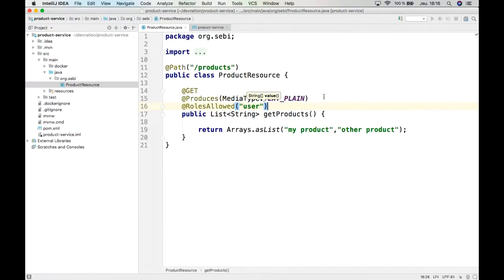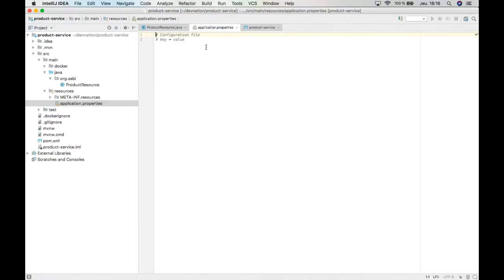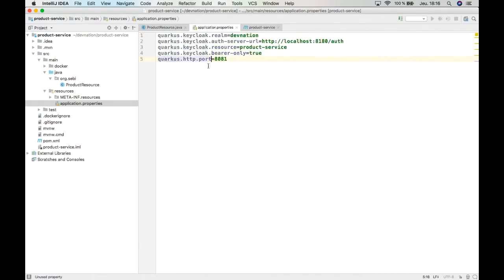And well, I'm already almost done. I just need to add some properties in a property file here from Quarkus. And because it's a bit boring, I have a template for that, but let me go through it. Quite simple. Here I say where my Keycloak service is running, the name of my service, and on which realm. Okay, that is all I've done.